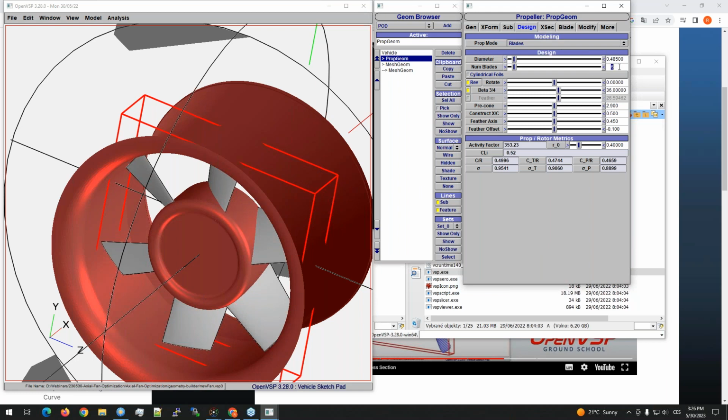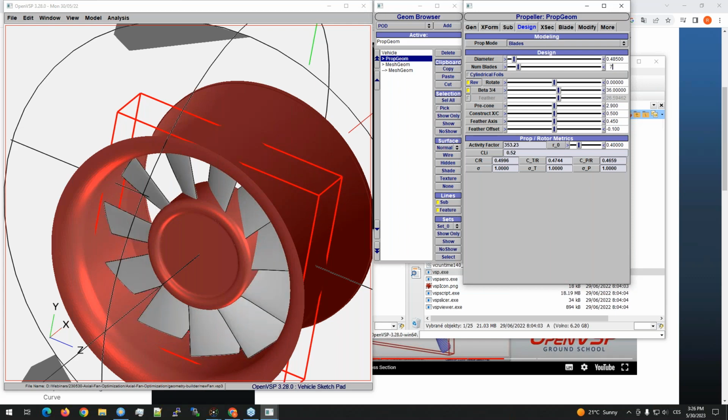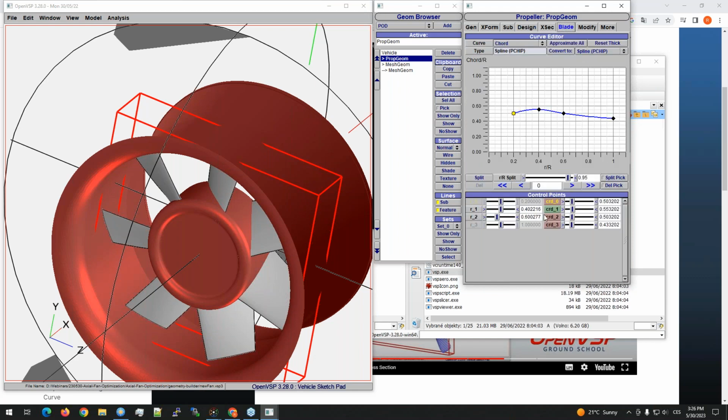Then, of course, there is the number of blades, so you can add blades to the design. All right, this is the second parameter. The third parameter is the chord length. We decided to change not the profile itself, but the overall chord length of each section of the blade. So this is the chord parameter with respect to the relative radial position. This is the hub side, and this is the shroud side at a given radius.